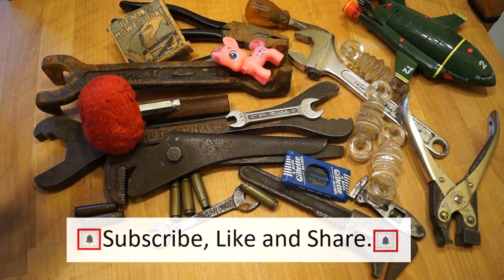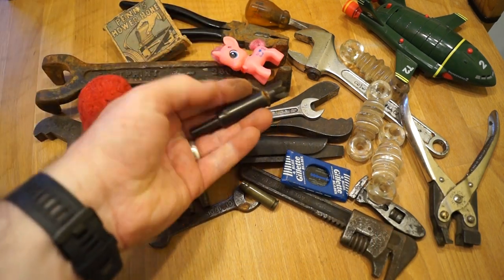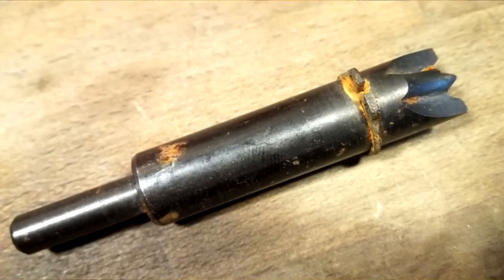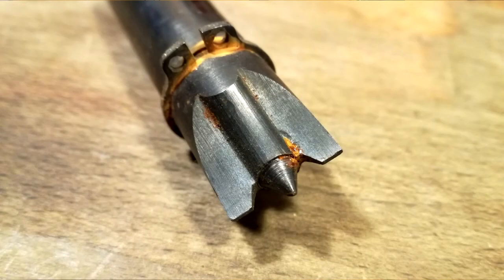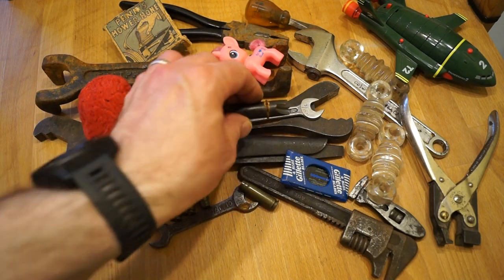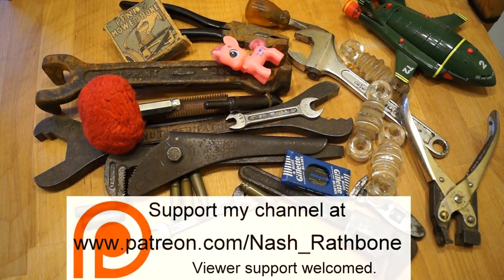If you've got any idea what this little fella was used for, please let me know. I'd be quite appreciative to find out what it is. No idea, but it just looks interesting, so I picked it up.